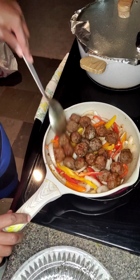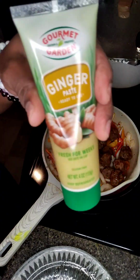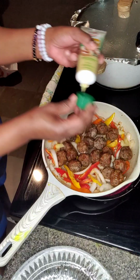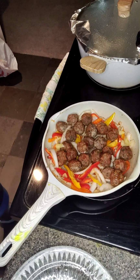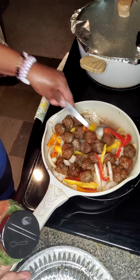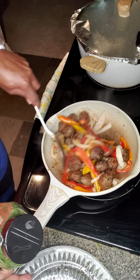All right, now what I'm gonna do is add the meatballs on top of that. Put the rest of them in there. I love a colorful dish. What I'm going to add is some ginger paste. I should have probably added that before I put the meatballs in, but that's okay. As long as we get it in there and stir that in. Let me just make sure I mix this ginger paste in. Yeah, I wanna make sure it's all in there.